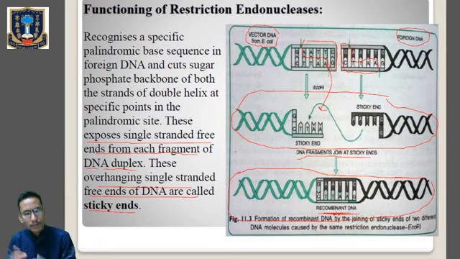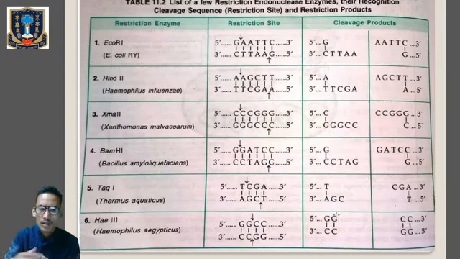So first of all, remember one thing: the palindrome sequences which are recognized by the restriction endonuclease enzymes, and how the cut is made, and the sticky ends which are produced are mainly joined with one another with the help of the enzyme DNA ligase. And for this we also require the enzyme DNA polymerase, right? We also require reverse transcriptase. We require alkaline phosphatase. Okay, and whenever the sticky ends are joined with the help of DNA ligase, a new DNA will be produced which is called recombinant DNA. So this is mainly the functioning of restriction endonuclease enzymes.